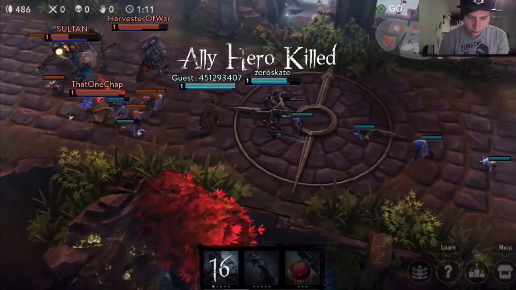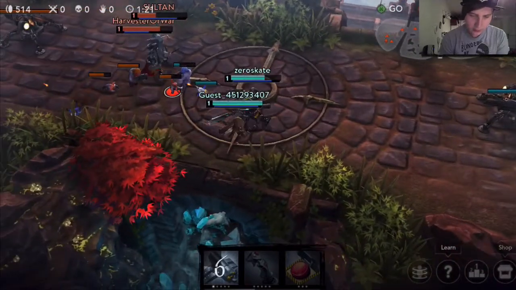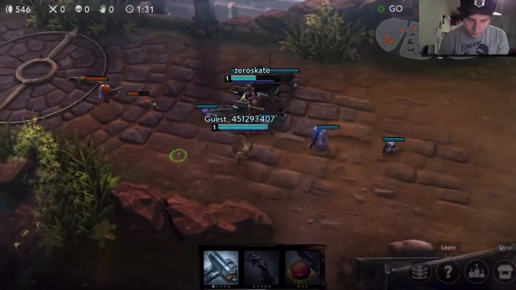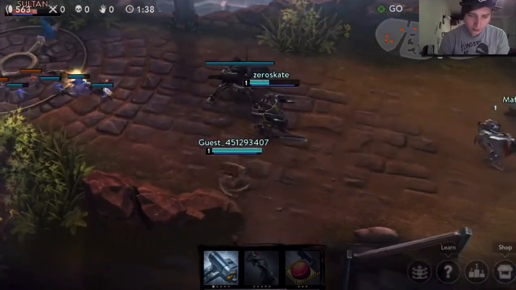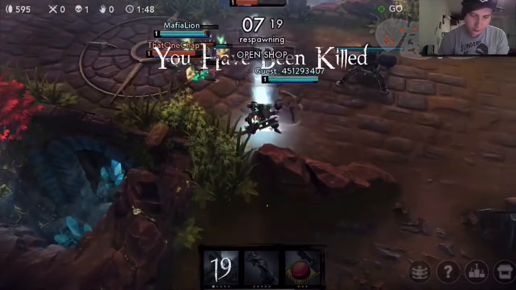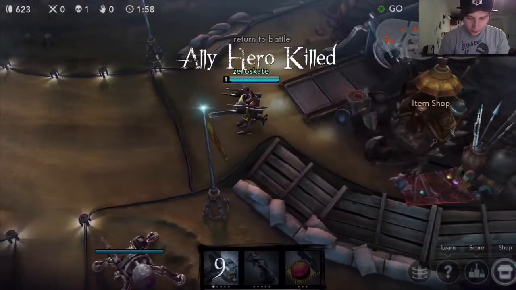Allied hero killed. Okay, so this was a jump ability. And now we're getting our first items. So as you can see, you level up your character. You have been killed. Hero killed.